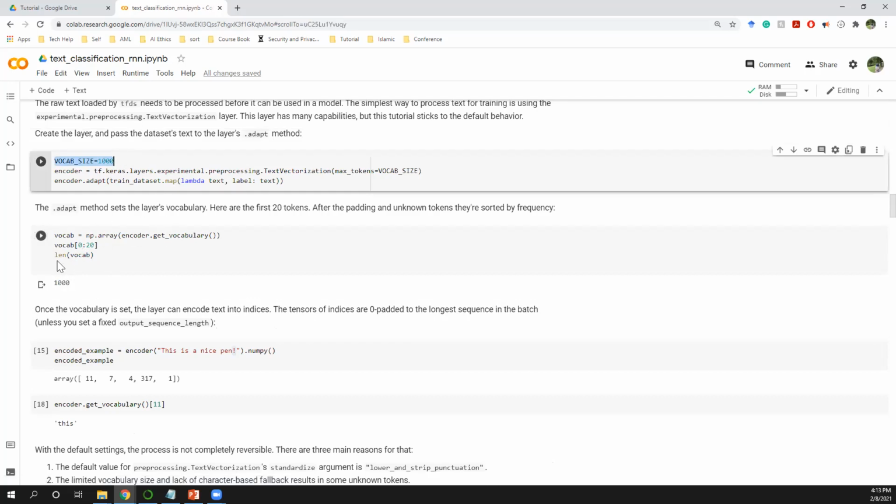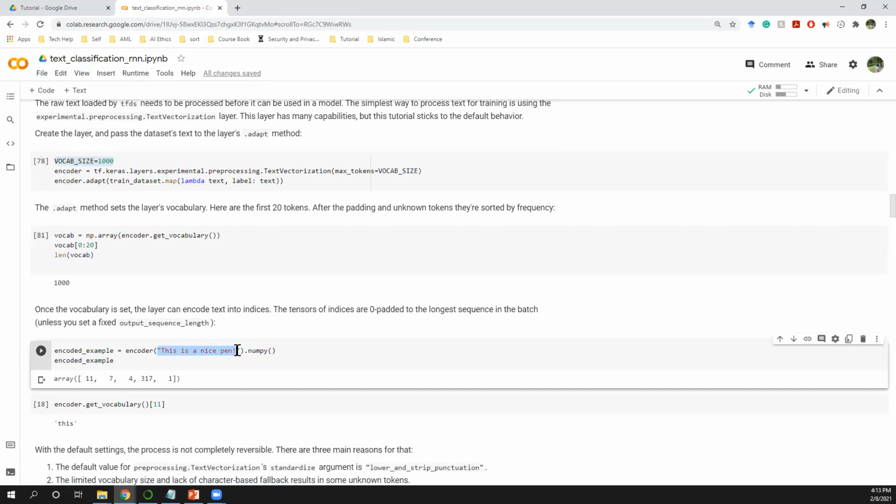After we created the vocabulary, we can also do some checking. We can have some sentence and find what the encoded example is after we give it to the vocabulary, the encoder dictionary.